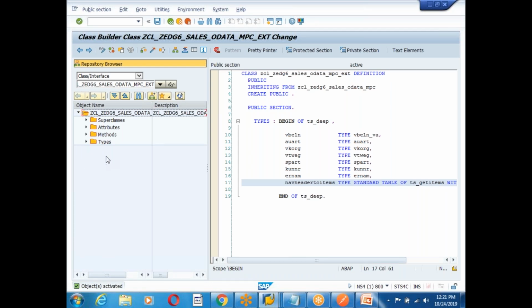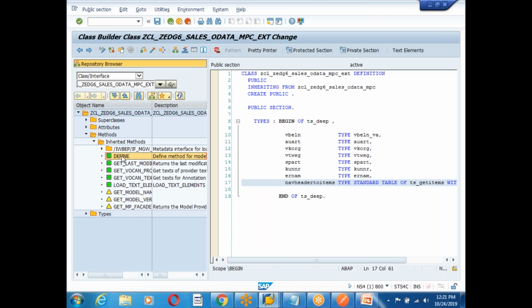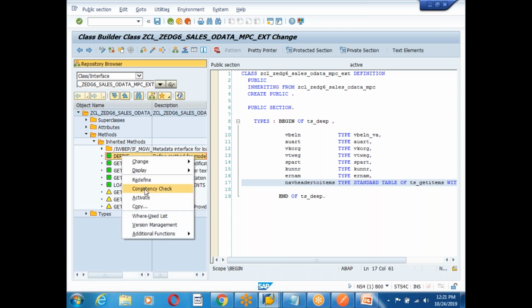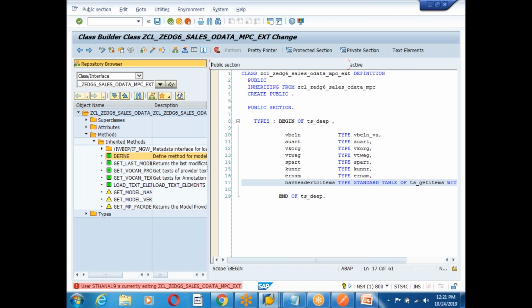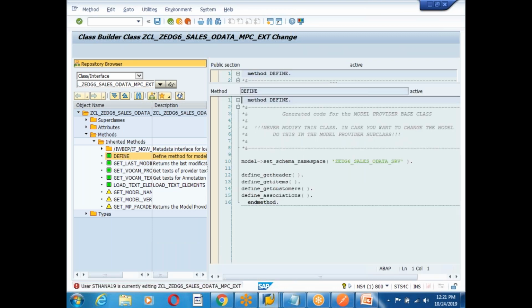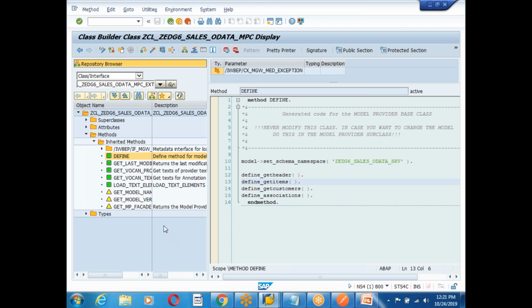Next thing, guys, in this class I have a method, and that method is define method. So you need to redefine this method, guys. Go to the method, and here you can see the redefinition, in which method I have define get model name, get last modified, set schema, and get associations.